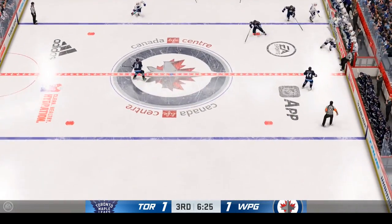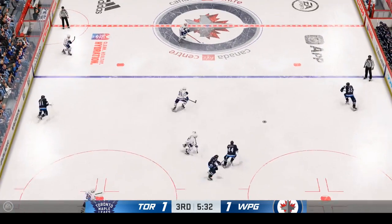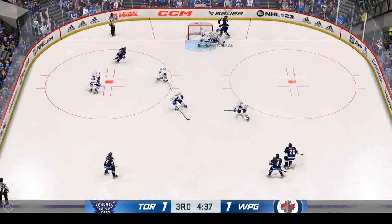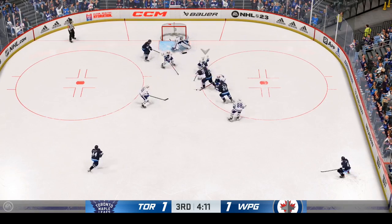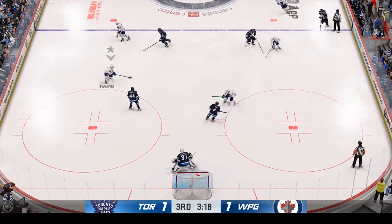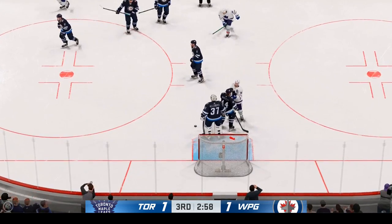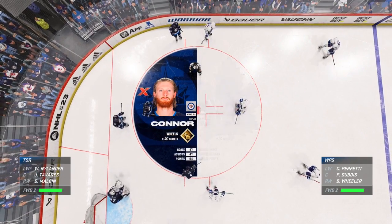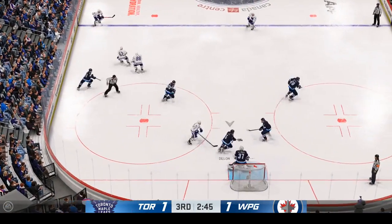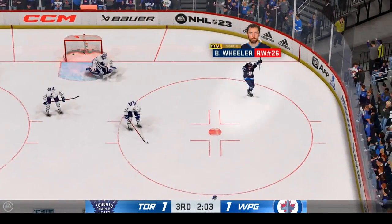Riley's got the puck in his own zone. Throws it in. The Jets gain control of the puck. Now a quick pass to Shifley. Winnipeg's got it along the wall. Pass back to the point. Winnipeg's playing it from the side, and now it's grabbed by Mulgan. Toronto's got it in their own zone. Shot — and he gets a piece of that one to keep it out. Connor's been able to contribute by generating scoring chances, and you know his teammates appreciate it. I think he's been the player that stood out for me. Shot — and we've got a leader as he's touched it into the net.